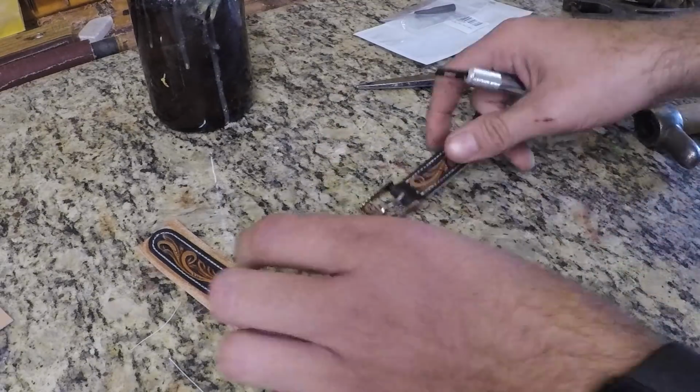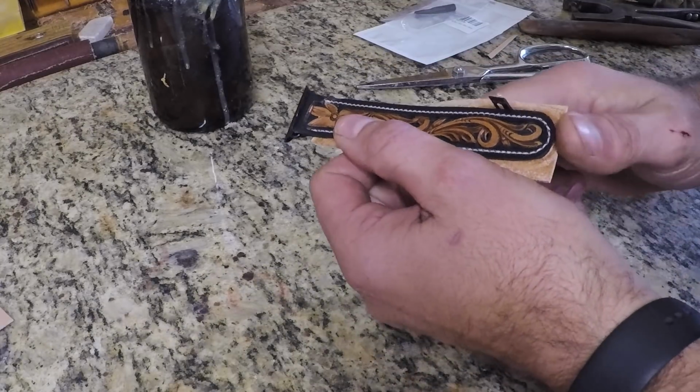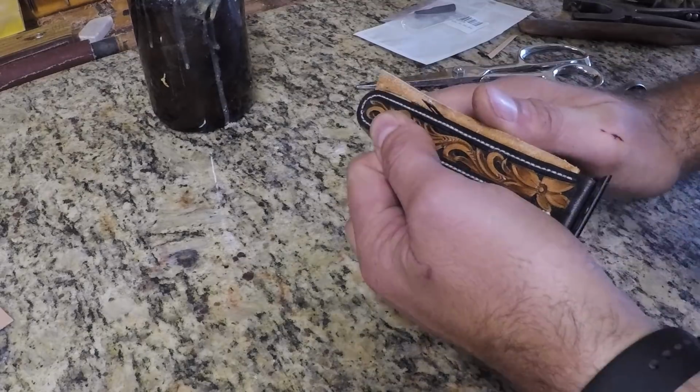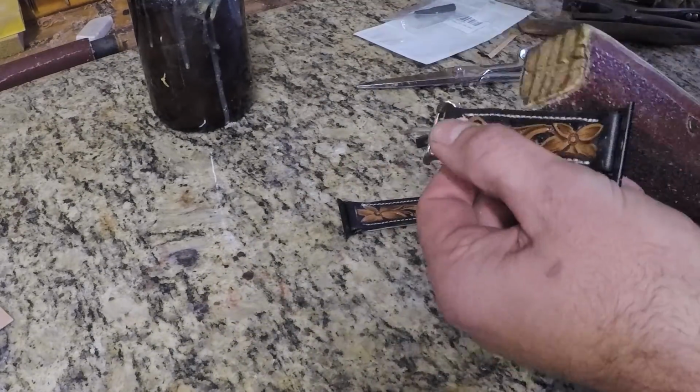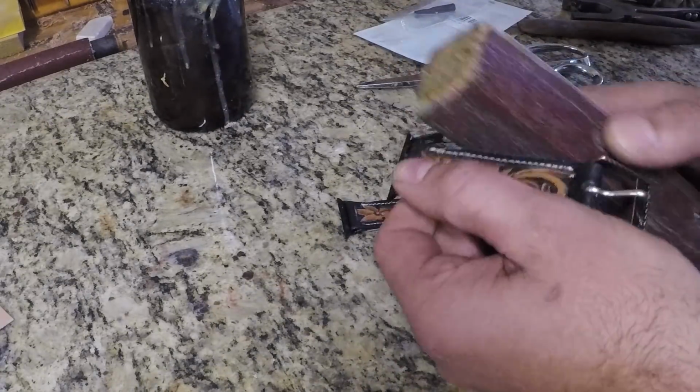Everything's lined up perfectly. You're not trying to line up 2 3/4 inch wide pieces of leather and glue them together. You know, cut one an inch, cut one 3/4 of an inch. It's a lot easier to line those up. And then we'll get those sanded, edged, and slicked, and then dyed.